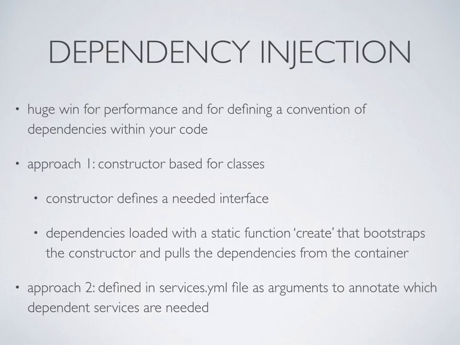The second approach is you have a service, and that service needs certain parts of Drupal to run. So you can use dependency injection to define those, and it's super, super performant. You do that in the registration, and it caches all of the requests. It builds those request objects for you.